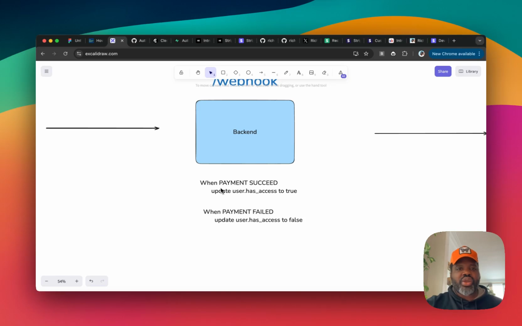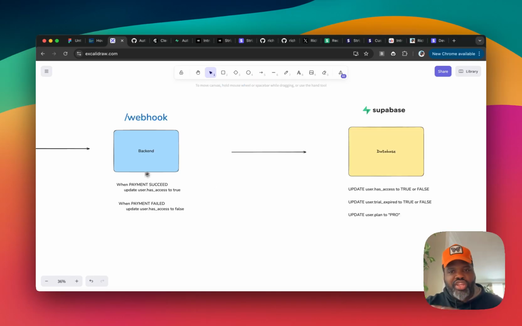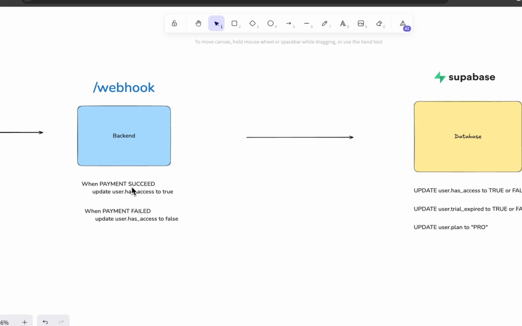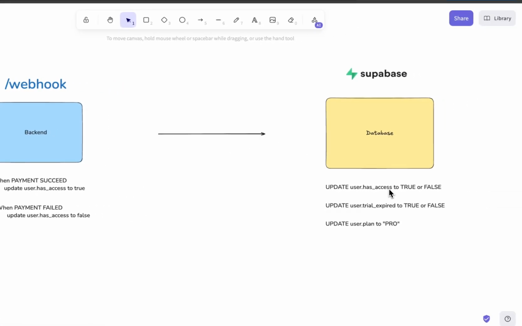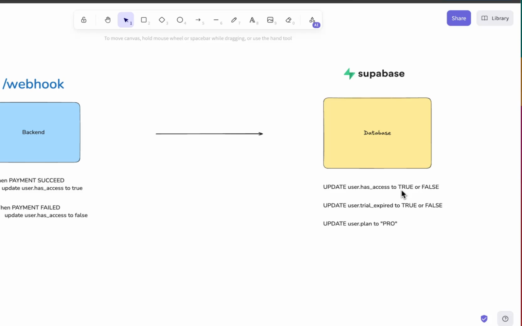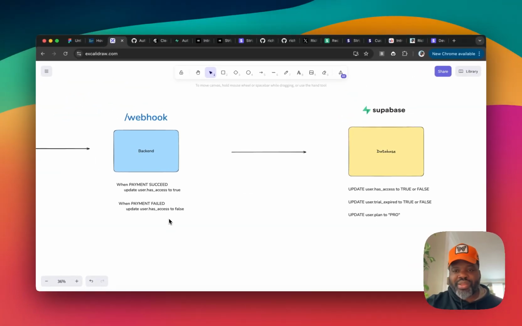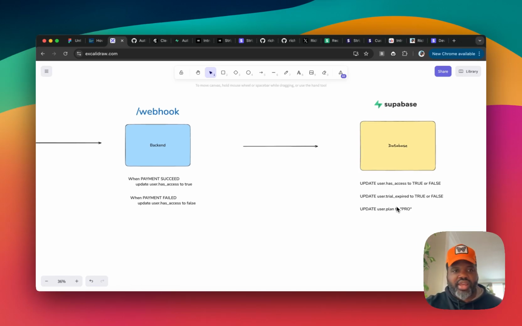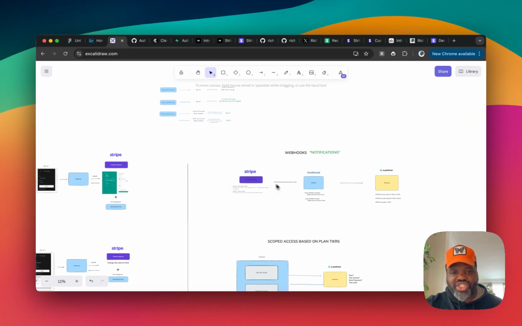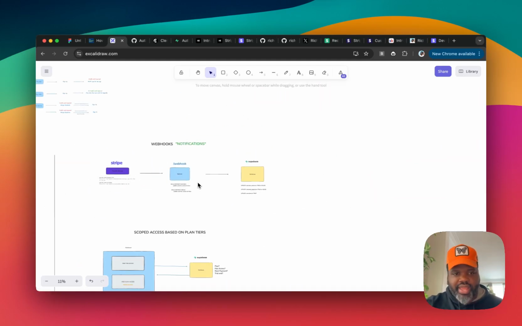That could be events such as when payments succeed. For example, it can send you an event such as payment succeeded or payment failed. And then in your backend, you have conditional logic based on those events that would essentially just check what event happened and how to interact with your database. For example, if a payment succeeds, you want to give access to a user, then you will update the access attribute on the database to true, or if it failed, you might update it to false, and so on. Or if they subscribe to a specific plan, you might update it to that specific plan, and so on and so on. So you also have to manage this entire workflow of notifications that happen between Stripe and your backend.